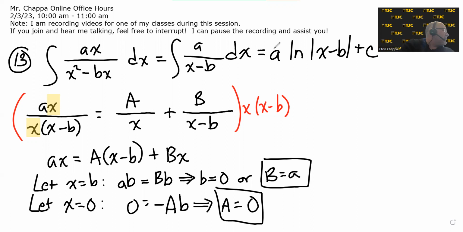I did this one because I'm looking at number 14, which also has unknown constants, lowercase a and lowercase b. I don't think it's going to succumb to, in fact, I know it won't. It's not going to fall into this particular category where, oh, we didn't have to do the partial fraction decomposition. We could have just factored and reduced. But I just wanted to demonstrate a problem that had some values that we were not sure of, namely the lowercase a and the lowercase b, but it doesn't change our approach. What changed our approach in this one was the fact that we could factor and reduce the original fraction.